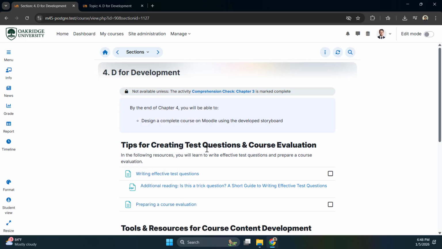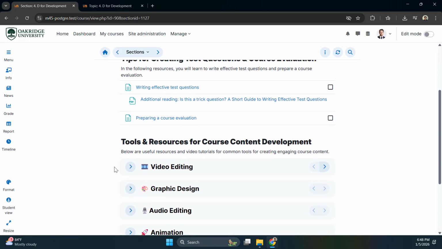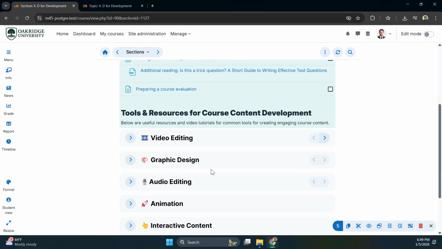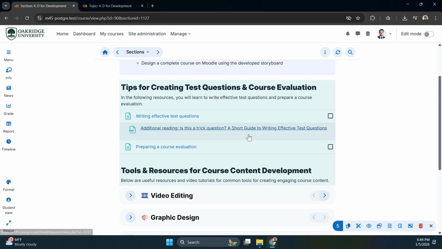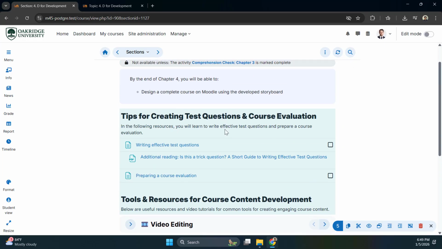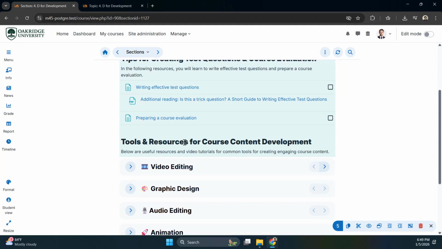This is the label. I'm gonna go ahead and copy this because it's not any different from other activities. This is just a label, and this is the label as well.